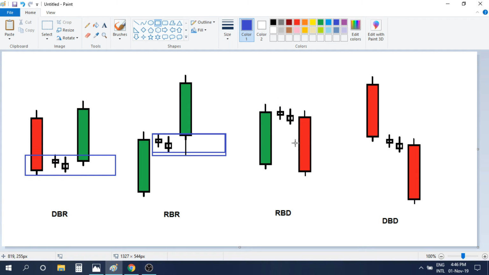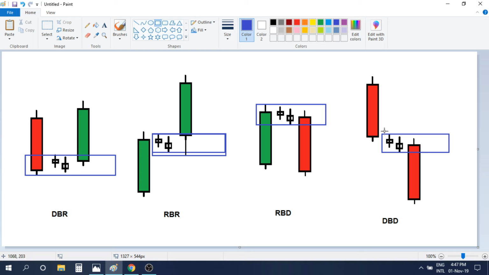In this case again, you can see that this is also an exception case. The high was higher than the basing areas over here. So we would take this one. The lowest low would remain this one. So this is the supply zone. This is the way we would mark it. From here to here, not from here to here. And this is also fine. There's no change in this. Right? This is how we mark supply zone.